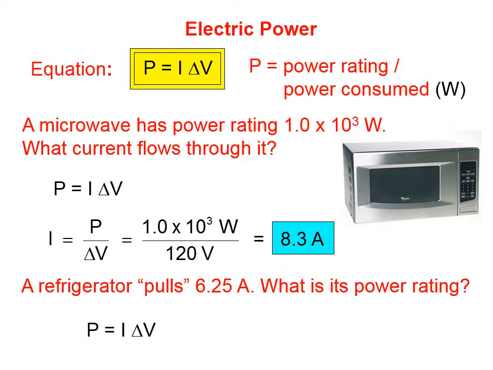Again, we're going to use the same equation. We're going to assume that we're in the United States and that a refrigerator is plugged into a standard outlet. The current is 6.25 amps, and the pressure difference is 120.